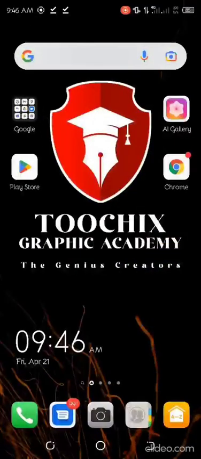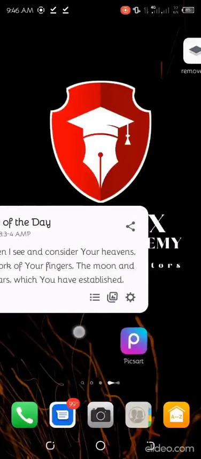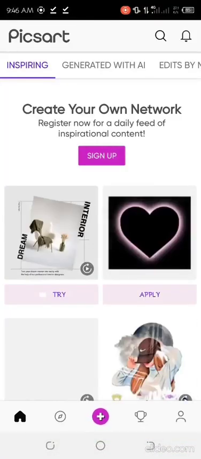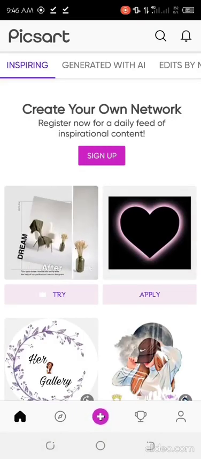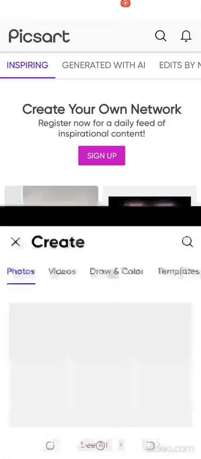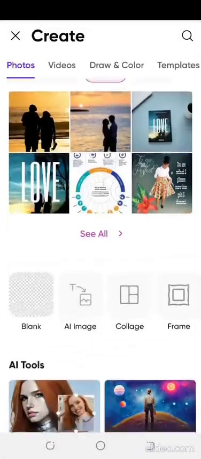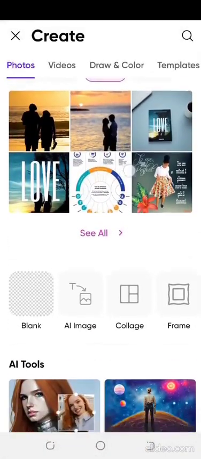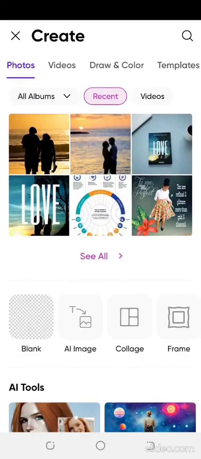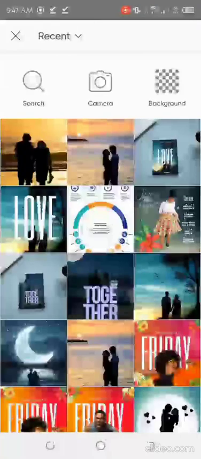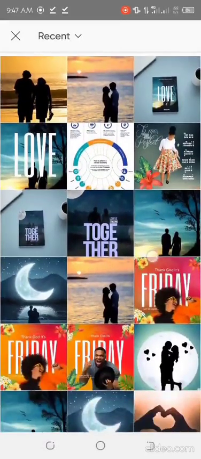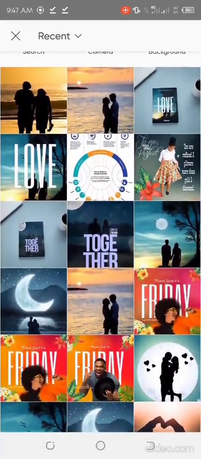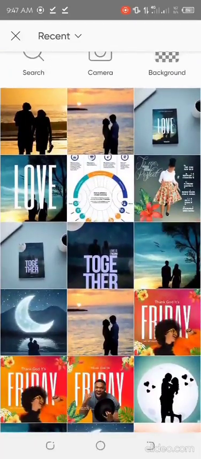Now we go to our home and you launch your Pixel Lab application here. And once you launch your Pixel Lab application, tap on the plus sign and then you add the image. Since it is a recently downloaded image, you can get it from recent. So you just tap on see all and you check through whether you get the image you downloaded. Now this is my image I downloaded, so I will use this one. Okay, so I'll just tap here.